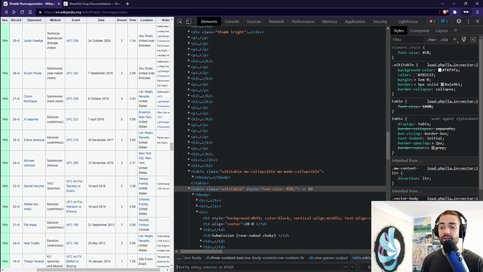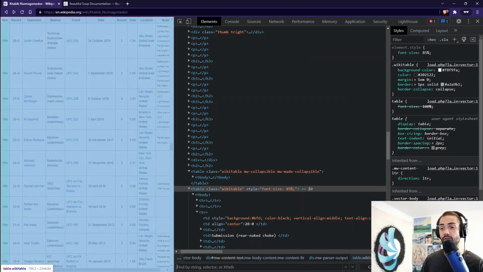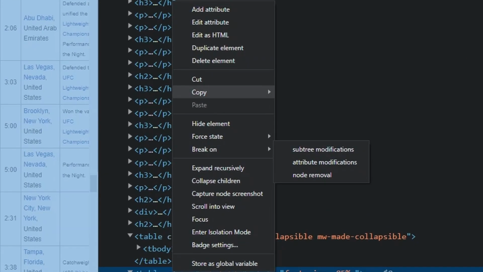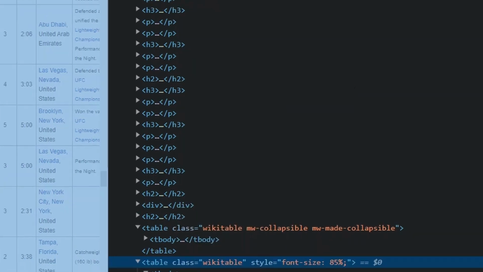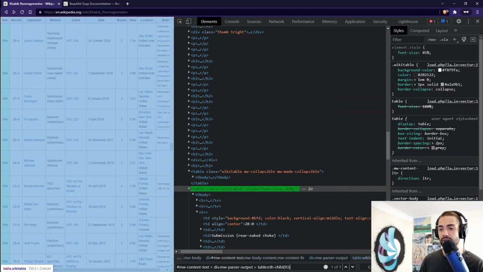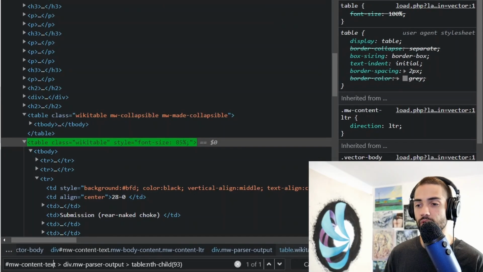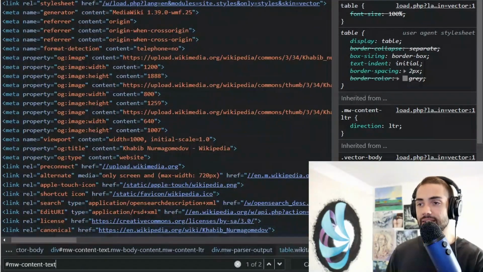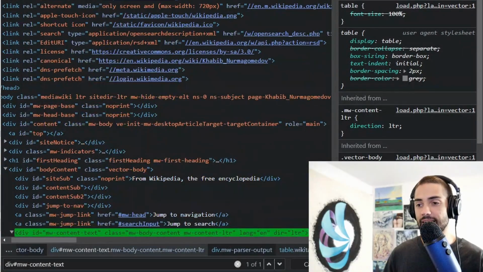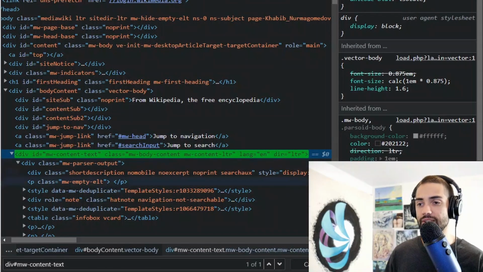Additionally, a way that you can find the CSS selector that you're looking for: if we right click on the table, we go to copy, and here you can see we can copy the selector, we can copy XPath. Again, XPath we will take a look at later. So let's copy the selector, see what it gives us. It will go to mw-content-text. Let's press Shift End to select all of this end stuff, Ctrl X to cut it, and we will see that this isn't really selecting anything, although I think it refers to this div where the ID is set to this.